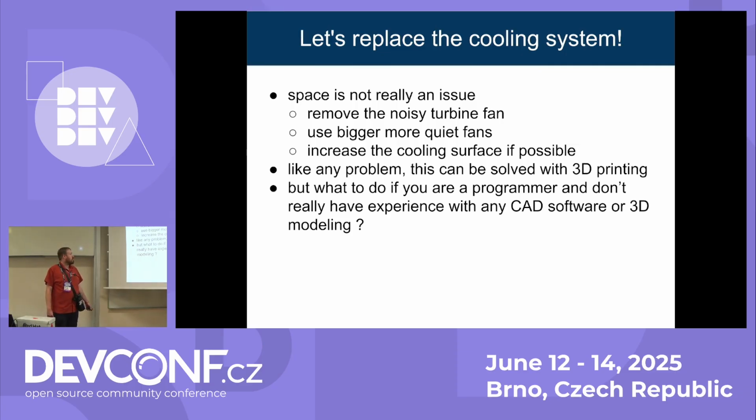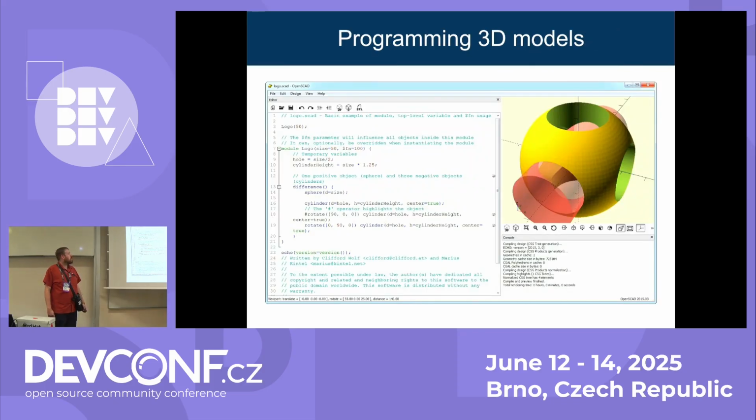So how do you do that with something that was not really built for it? In any case, this is a problem. It can be solved by 3D printing like any problem. But ideally, you need to be able to work with Blender, or with some CAD software, proprietary or open source. The problem is I can't do that. I can do some 2D drawing at most. But I'm a programmer, so let's do this. Let's program the 3D models. Let's write a program that outputs a 3D model.